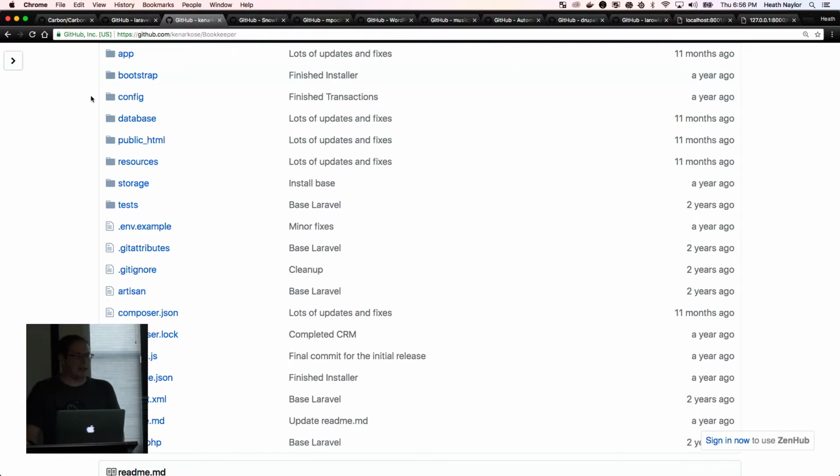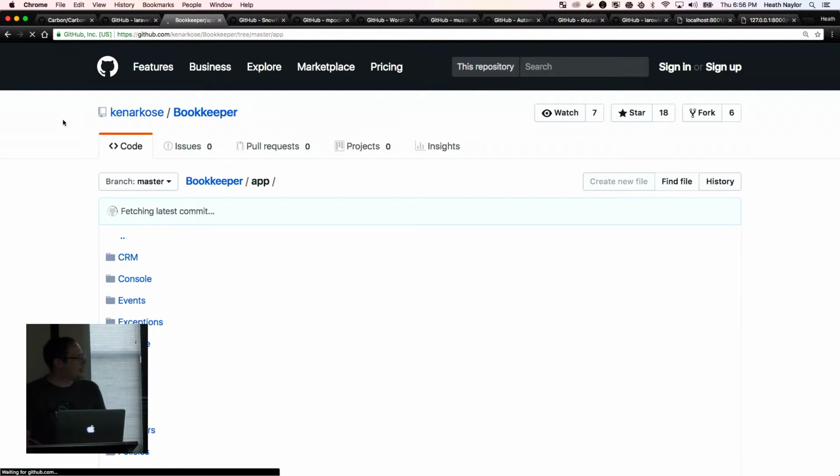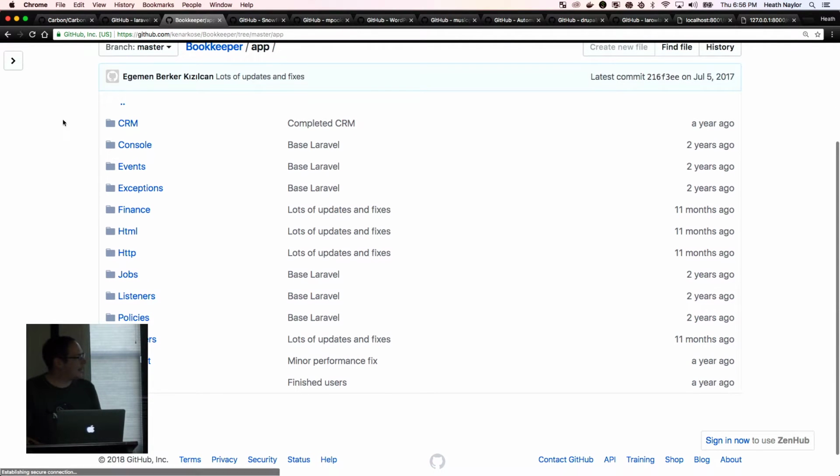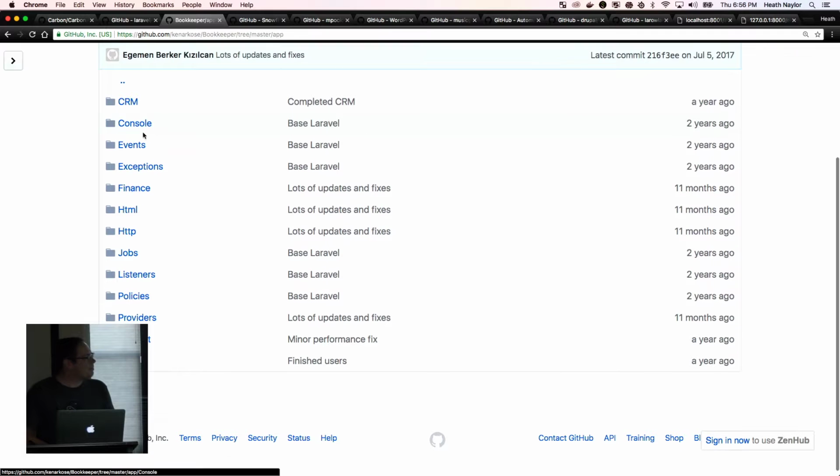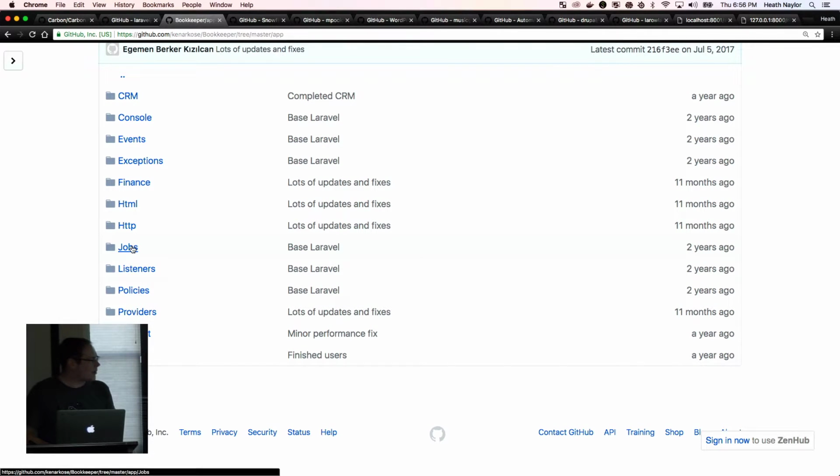So somebody walking into this, reading it, says, okay, well, I know this is a Laravel app. That's all they know at the high level. So where do they go to get to the business logic of what's going on? Well, if you know Laravel, you know this is generally in the app folder. So you start digging in there and you're like, okay, so CRM is customer relation management. You got some jobs going on.